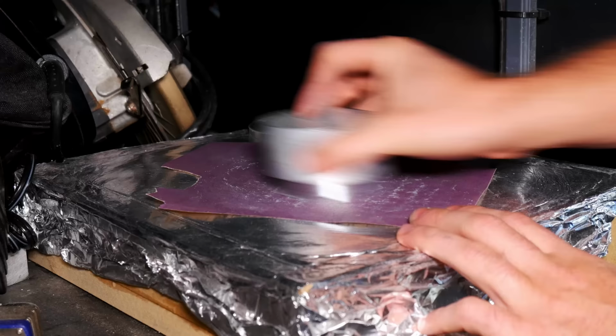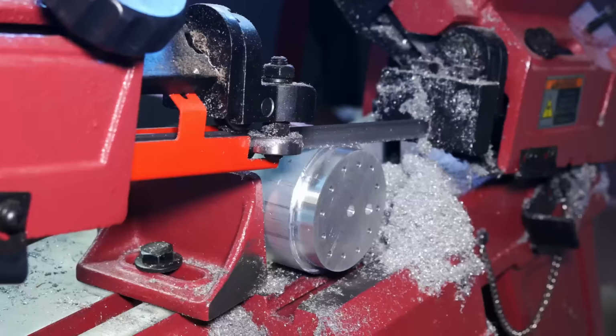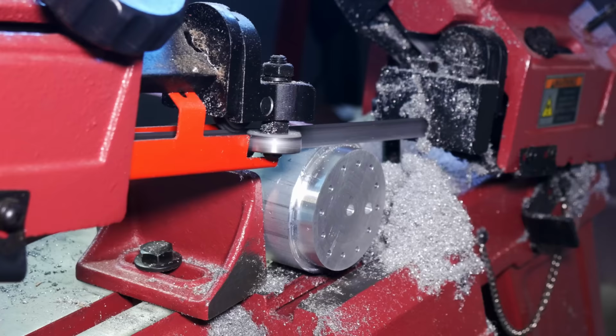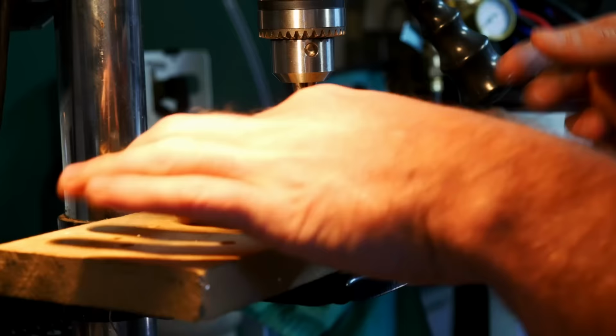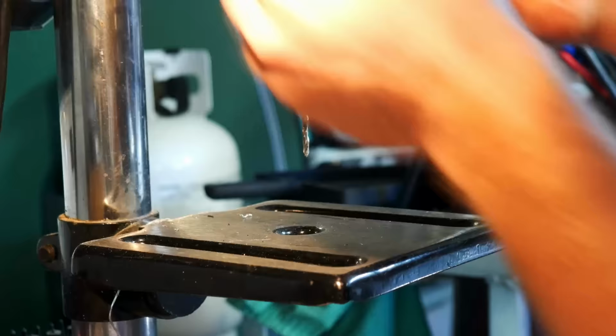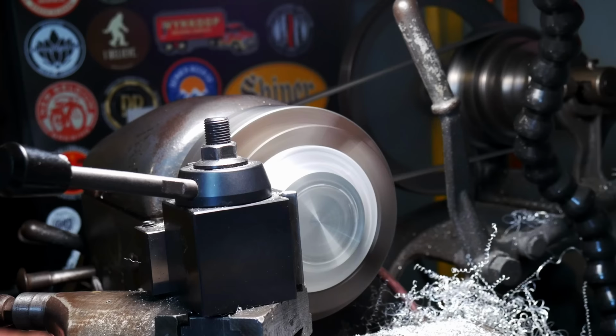Which I've also called the 4th axis in this video. And that's because it kind of operates like you would imagine a typical fourth axis that would just go on top of your table, that you would buy something for like a Tormach. That's kind of what I was building with this. But it does work in conjunction with the B axis on the head. So together it really is a fifth axis machine, but I'll call it the fourth axis. I'll call it the table axis, and I'll call it the C axis.